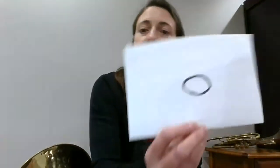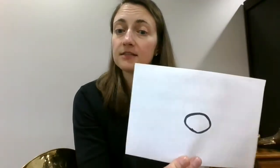So what we just played just now was this. That is a whole note and it gets four beats. Good. And then we played this. A quarter note and it gets one beat. All right. But we played four of them in a row.